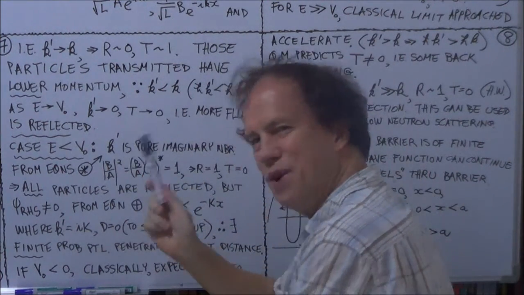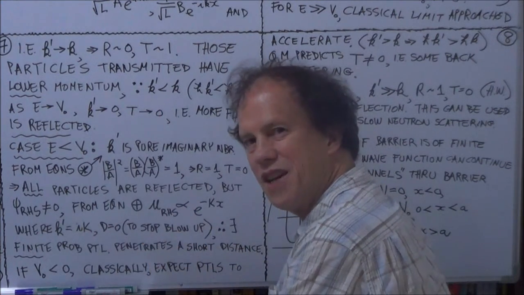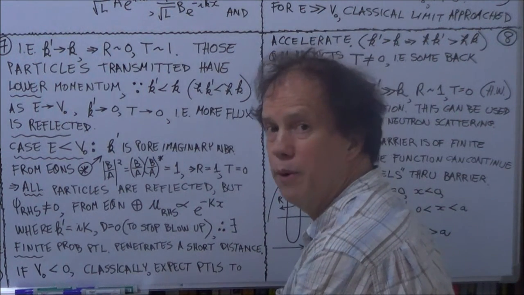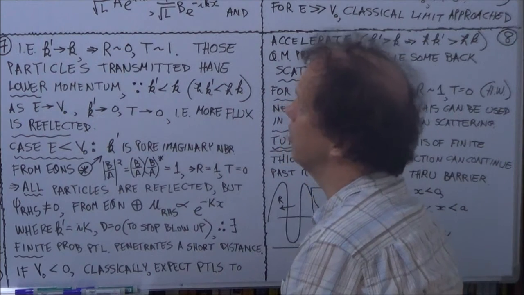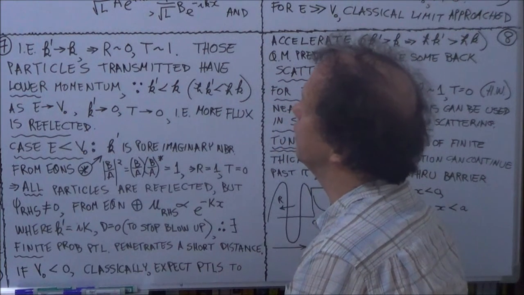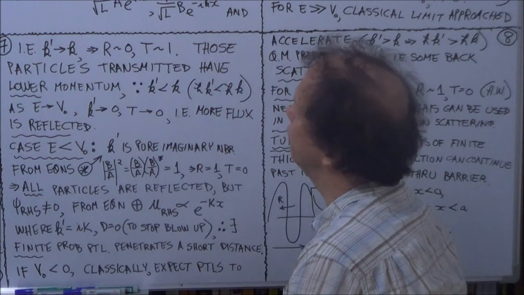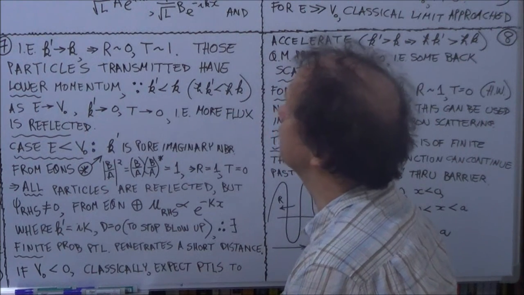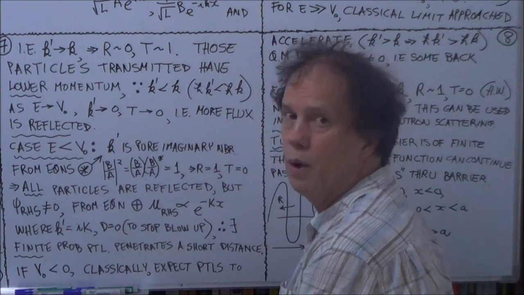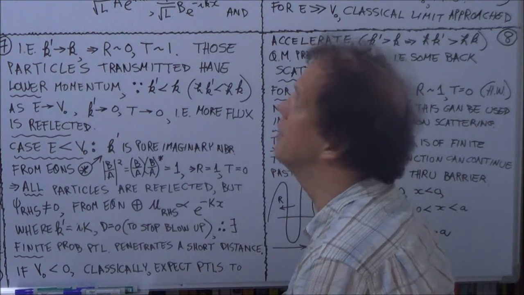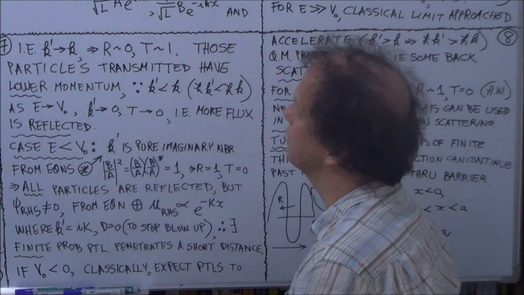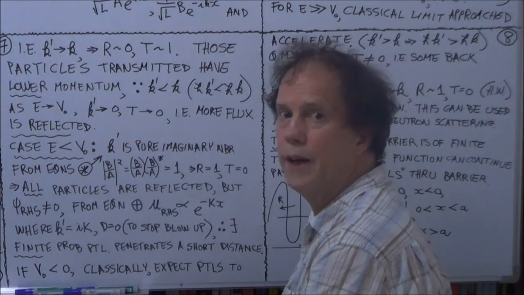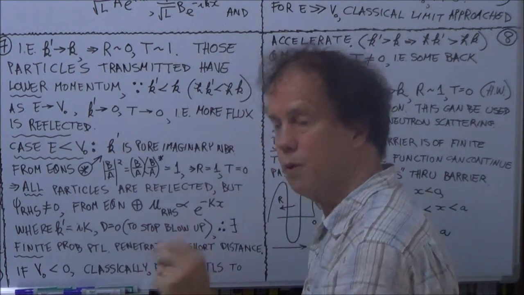If you look at the previous session, at the formula for K dashed, I'll just read it out. It's the square root of 2m into E minus V0 over h bar squared. Well, if V0 is finite, then E minus V0 is smaller than just E, right? Common sense. But K is just the square root of 2mE over h bar squared. So K dashed will be smaller than K, right?